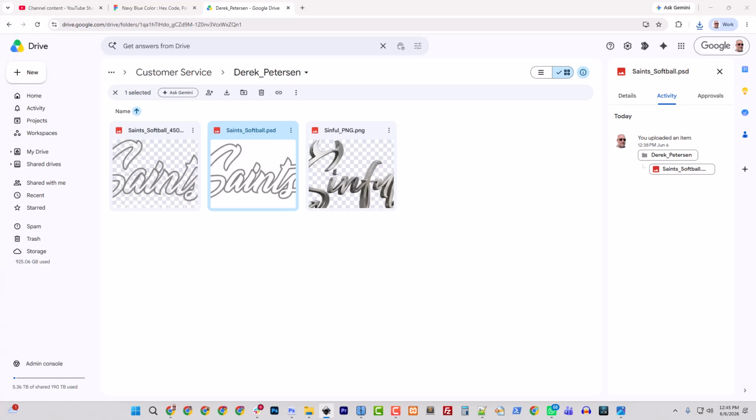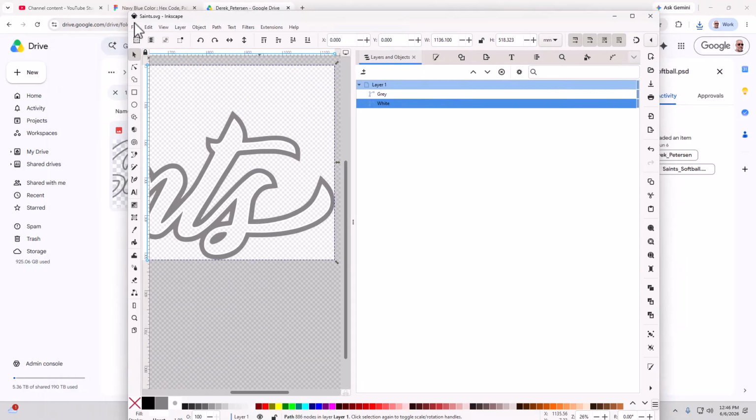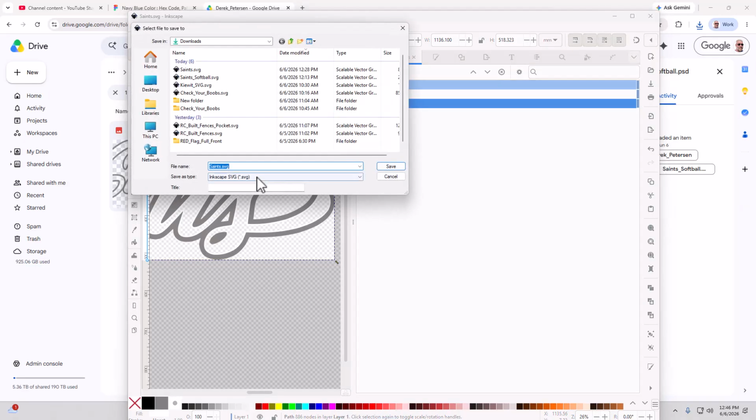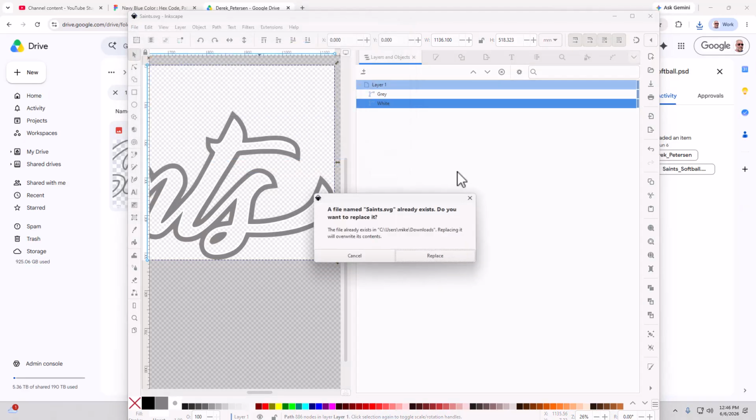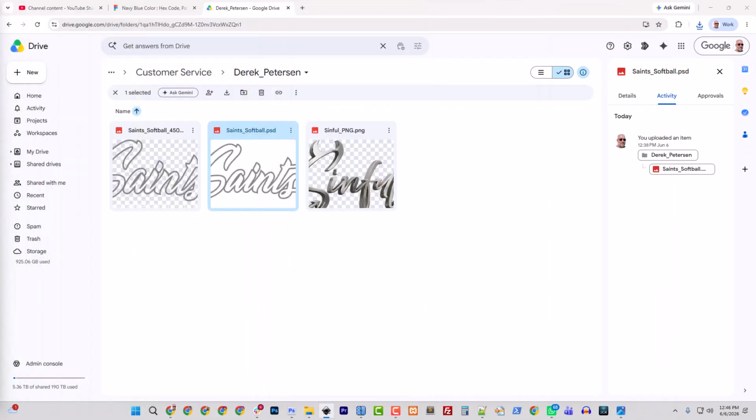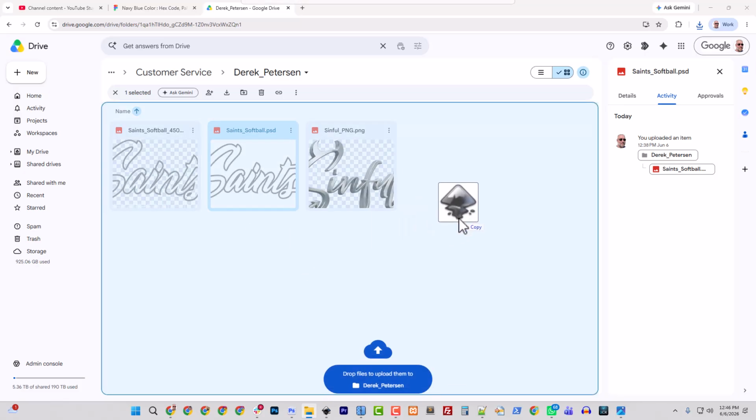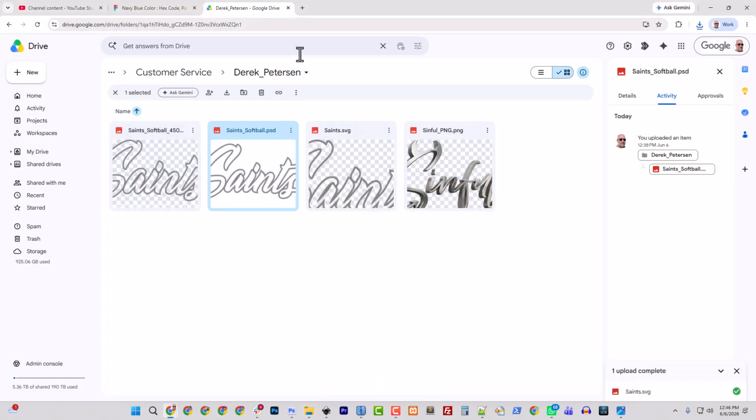So, what we would do is I'll save this SVG. All right, so we'll do File, Save As, and we'll save that Saints SVG, still have it there. And then I'm going to put that up in your folder too. So now you've got the SVG. So download the PSD and then download the SVG.